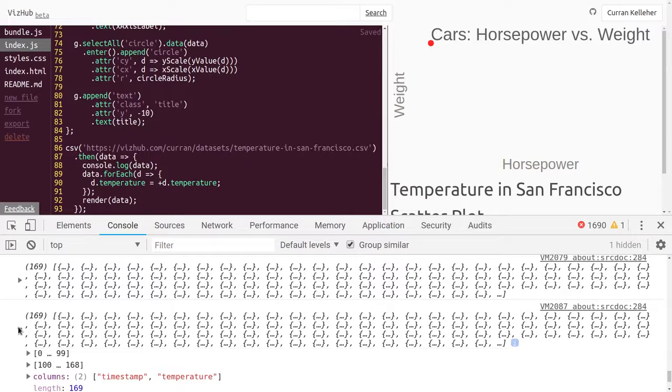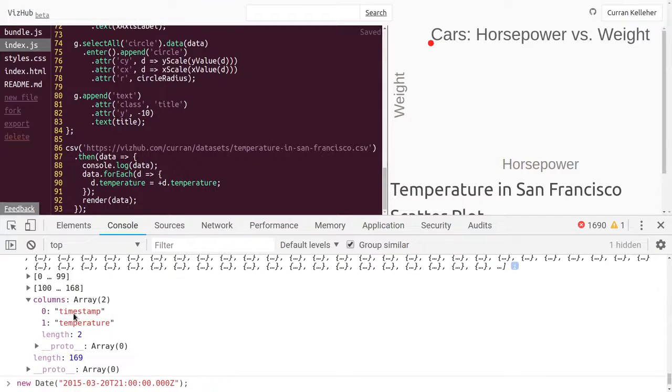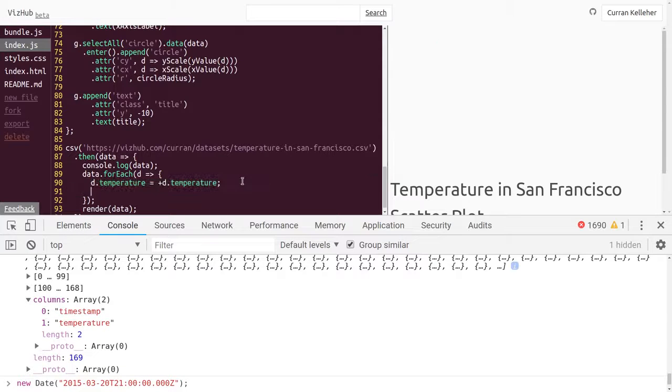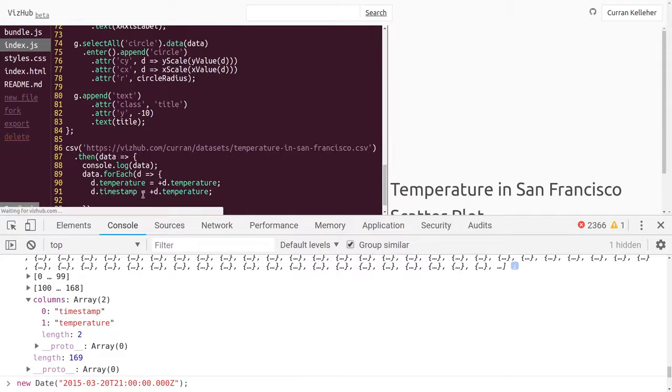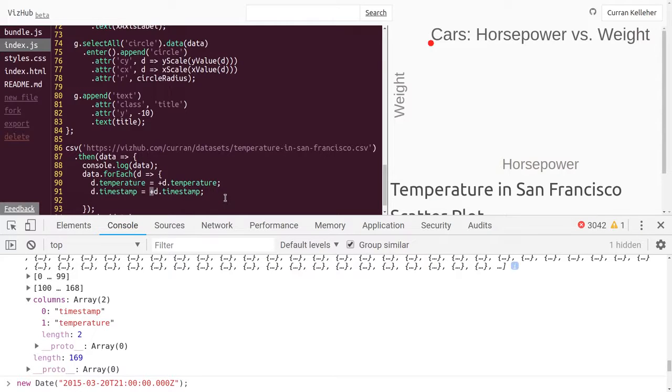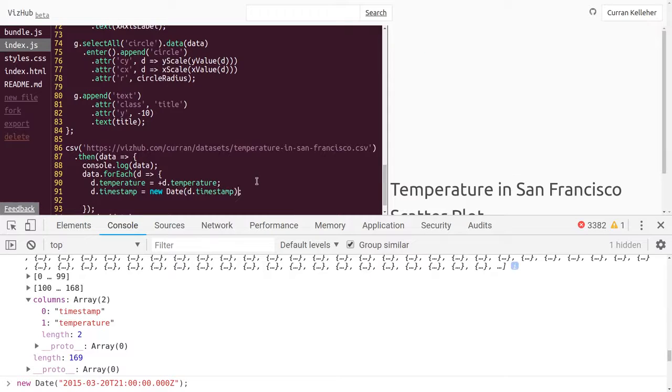So what we want to do is take the timestamp and set that to be a new date based on the timestamp string. So here I'm going to change temperature to timestamp and then change it there too. And instead of unary plus, we can say new Date and pass in our timestamp string.